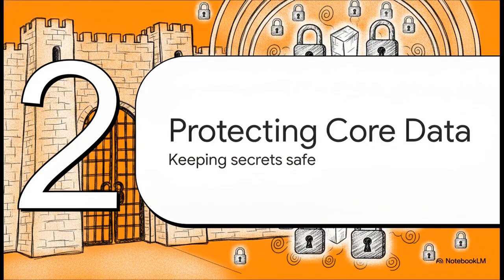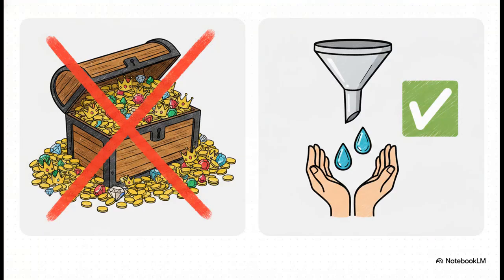Moving deeper in, let's hit layer 2, protecting core data. This is all about keeping your secrets and internal logic completely safe. You see this next issue a lot. A massive mistake developers make is overexposing data by just blasting an entire internal database entity back to the client. Suddenly, you're leaking social security numbers and admin roles. That's a huge no-go. Instead, always apply least privilege scopes. Use DTOs, data transfer objects, to filter the response so the client gets exactly what it needs, just the ID and the name, and nothing more.